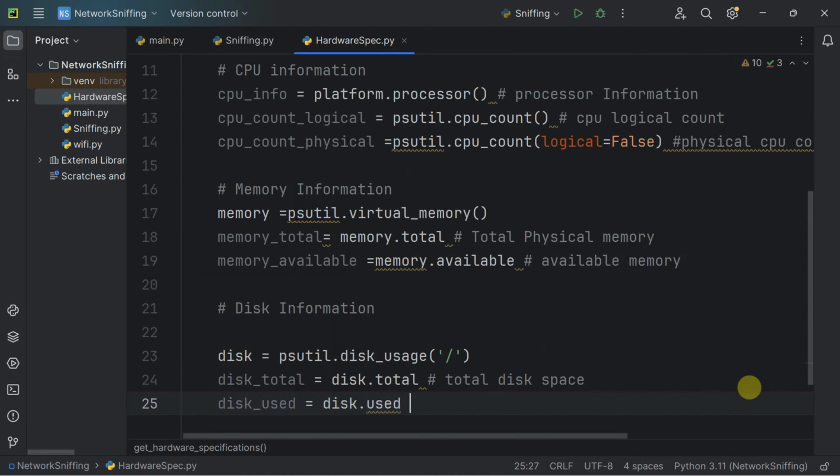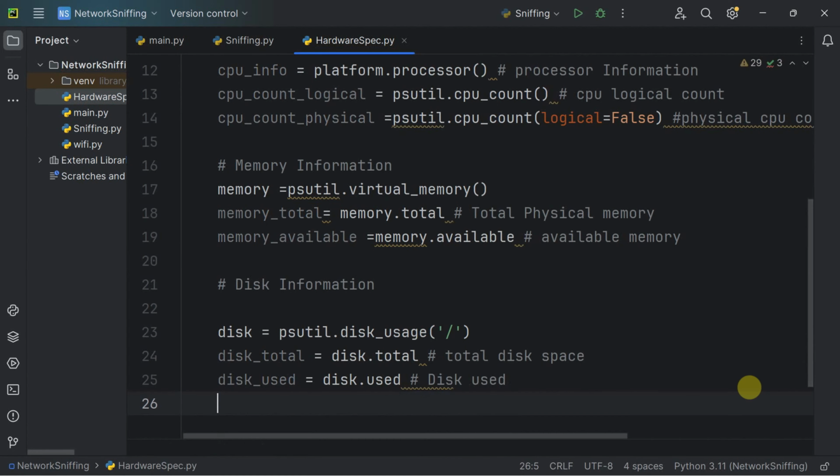This is for displaying disk used. So these variables will help us to display the hardware specifications. These are variables and the value that's assigned to them.